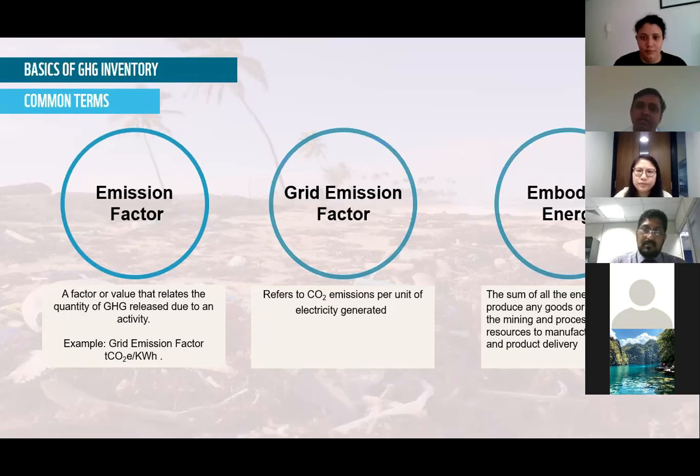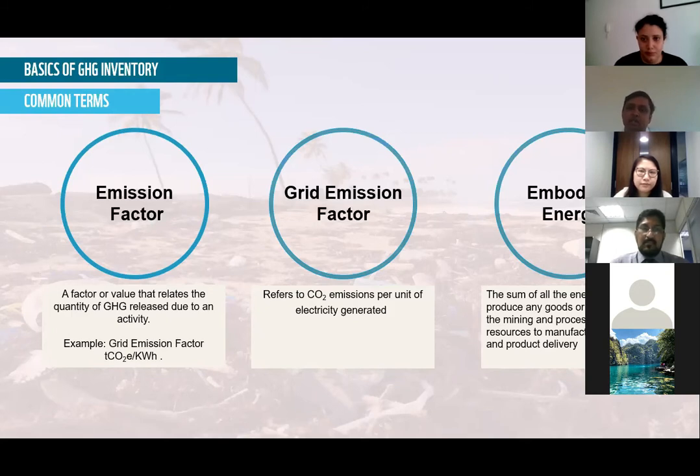What several utility companies do is estimate the quantity of fuel that they consume within all the power plants they have, then calculate the emissions that happen because of that fuel consumption, and then divide it by the electricity that was exported into the grid. So they come up with a factor called the grid emission factor: for a unit of electricity consumption, this is the equivalent amount of greenhouse gas emissions that happened. That's called the grid emission factor.